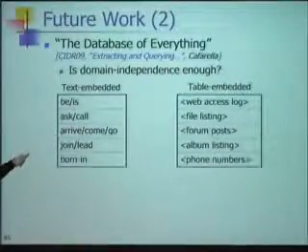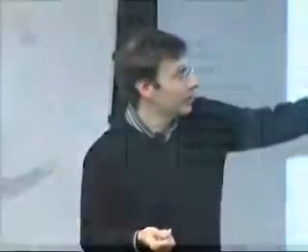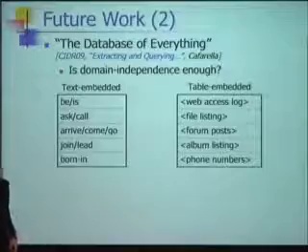So here, these are all fairly reasonable things that human beings could do, right? This actually reflects pretty well the fact that we write about human comprehensible topics. When you talk about table embedded data, it tends to be a lot more transactional information. So you have web access logs, phone numbers, album listings. If you get further down, you find things like manufacturing logs or products for sale, things like that. So the kind of data that you talk about seems very tied to the mode of expression that you use.